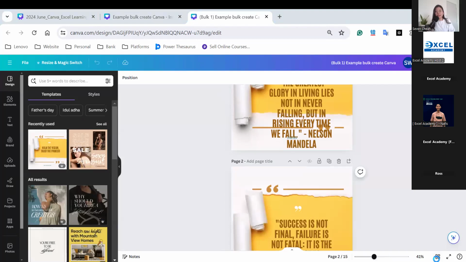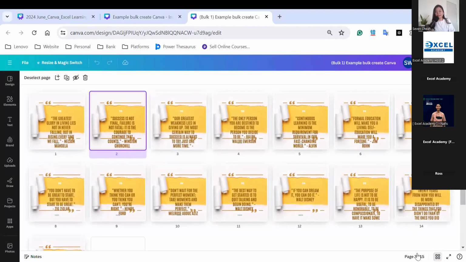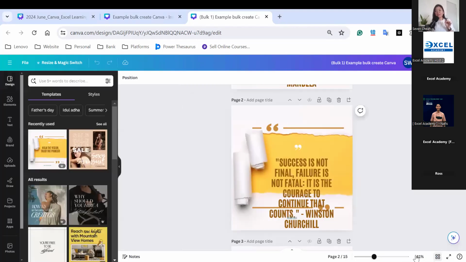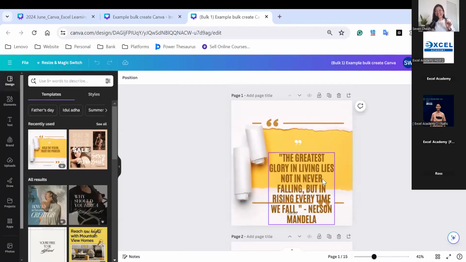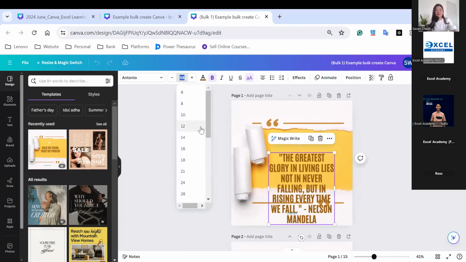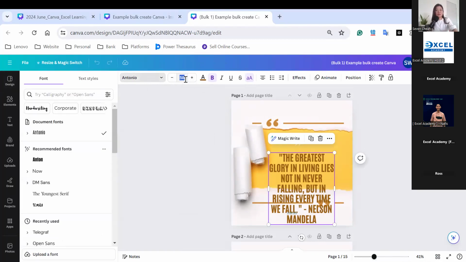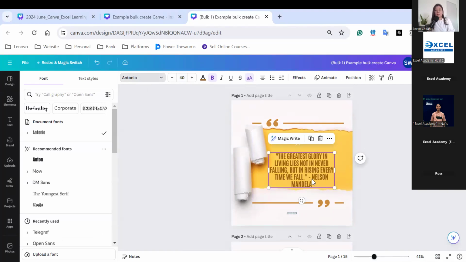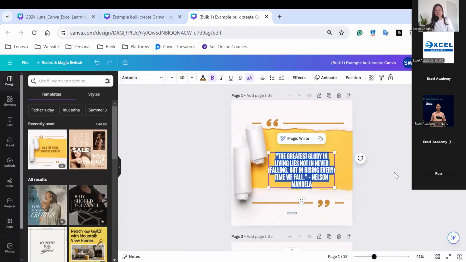Okay, so now you can actually see 15 designs done. But can I just publish like that? Cannot, right? It looks a bit off, the layout and everything. So I'm trying to make a little bit of adjustment. This one was too large, a little bit too large. So probably 40. Yeah, now makes more sense.